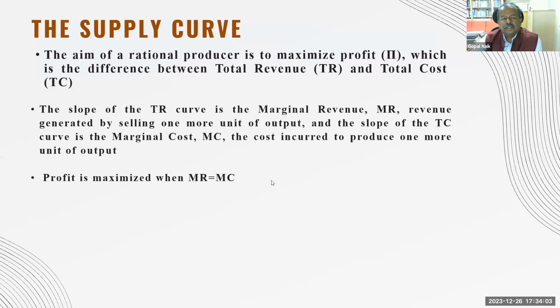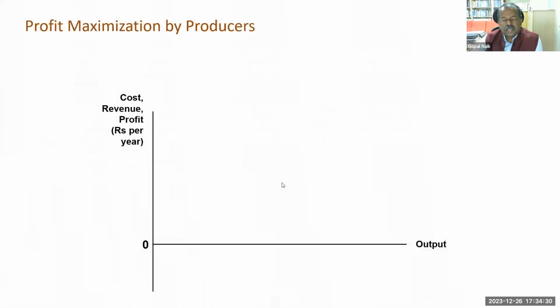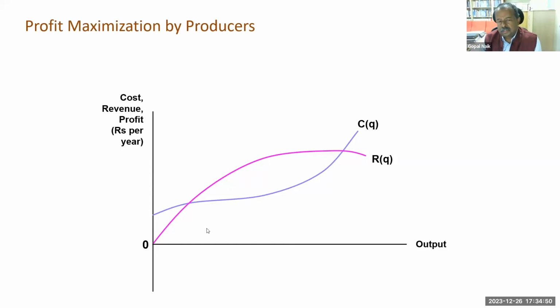It turns out that the profit is maximized when marginal revenue equals marginal cost. That means the revenue that can be earned by selling one more unit of output is equal to the cost of producing it. At that point, the producer stops production. That is the level of production at which the profit will be maximized. Graphically, one can represent this. So this is the total cost curve. This is the output and this is the cost. One can see this behavior of the total cost, and one can also see the revenue from selling different levels of output at a price.